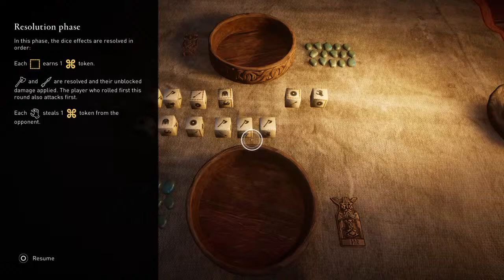Resolution phase. In this phase, the dice effects are resolved in order. Each gold trim icon earns 1 token icon token. Axe icon and arrow icon are resolved and their unblocked damage applied. The player who rolled first this round also attacks first. Each influence icon steals 1 token icon token from the opponent. Press circle resume.